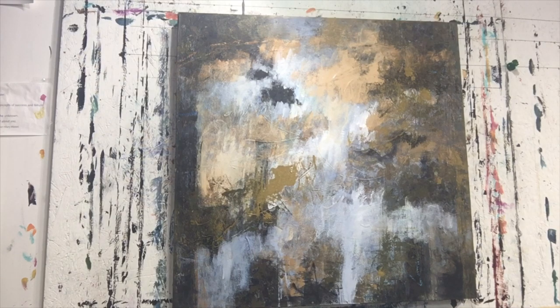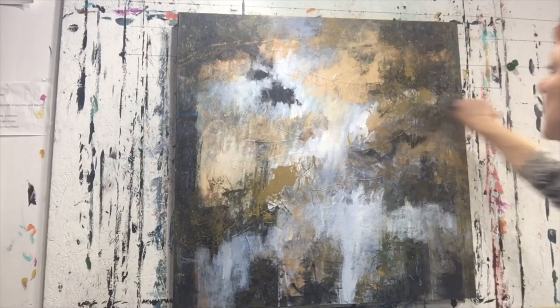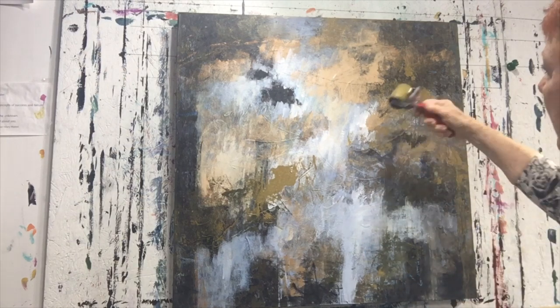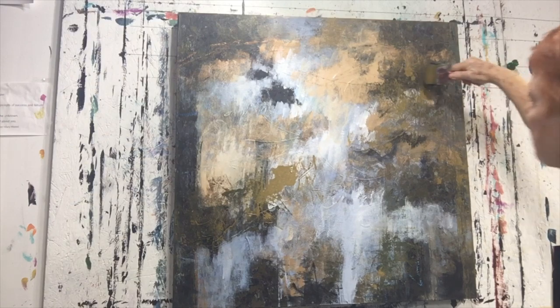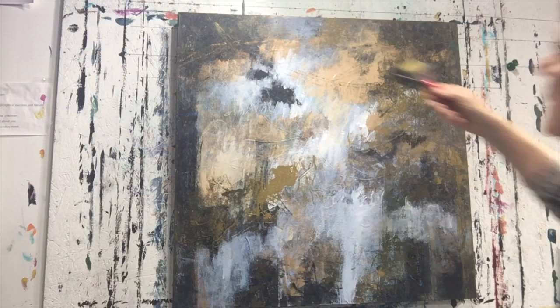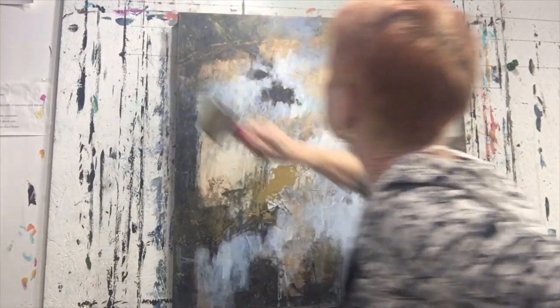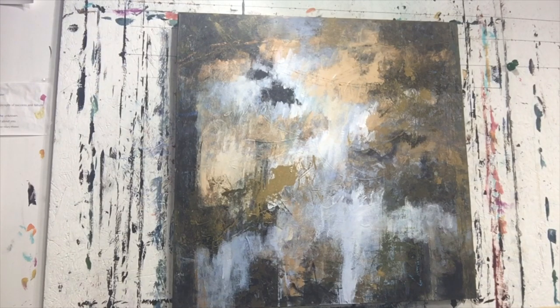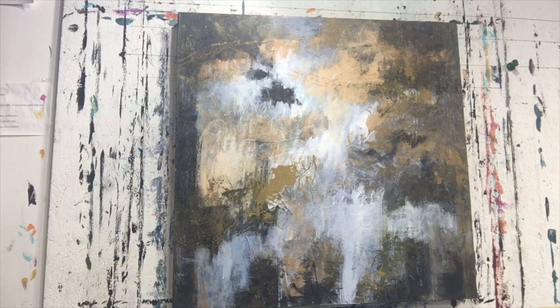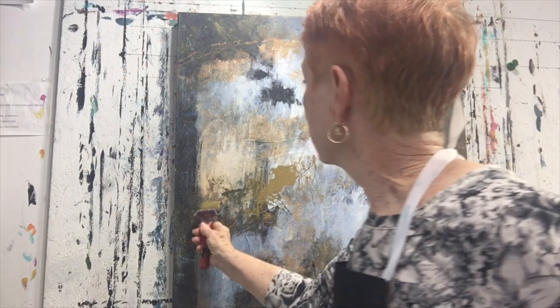I'm going to put some lines in. Like that. What I do is I just put it on the edge of my brayer, then I hold my brayer where only the edge is touching the canvas, and I can get some really good lines that way. Lines going this way, and over here.